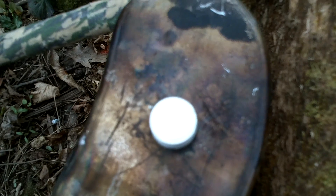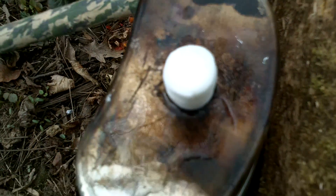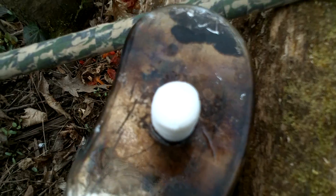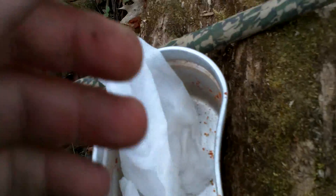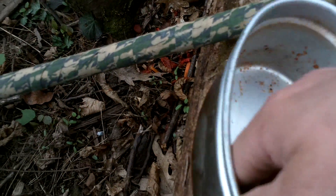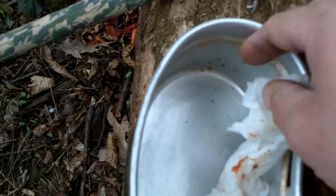I didn't bring my camera stand so I got to do this by hand, but very simple — just a little bit of water, you don't even need a lot. And then you just unravel it and it's good to go. All this from one little compressed towel — just add some water. They're great, they're very durable. You could use a few of these as a field dressing for a wound. But like I said, they're so light and they're so small — you just use them to wipe down your pots or wipe your arse when you're out in the woods or whatever you want. They're just an indispensable thing. I absolutely love these and I recommend them for anyone in the kit.